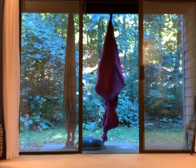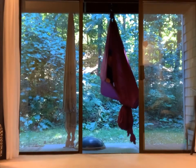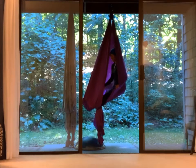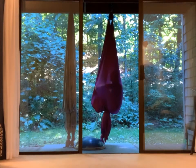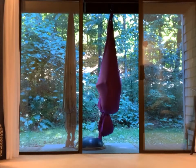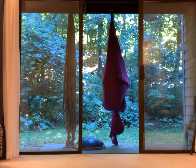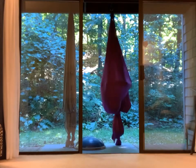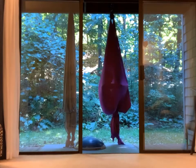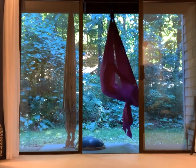The fabric is rigid on the vertical plane, but has viscoelastic properties all around it. So the body moving through it moves its spiral, energetic, and soft tissue connections. So it's not really a work out, but rather a work in. And it is not rigid. It is not hard.